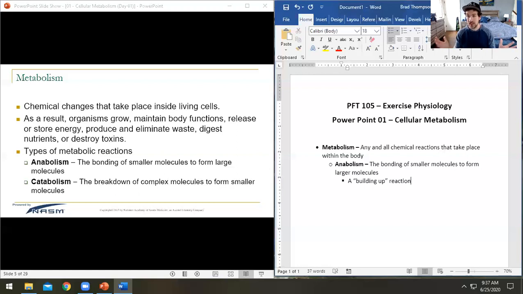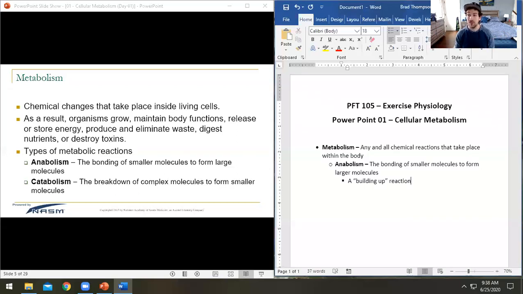There's no way to get rid of it now unless it can convert it and build it up into a new molecule that you can store and hold on to that energy to maybe be used for later. So what will happen is your body will actually convert a lot of that energy into molecules of fat, and it will store it wherever it can store it on your body. And that's sort of how weight gain really works. Your body gets an excess of energy compared to how much energy you're burning, and that results in your body going, all right, well, I have to put this energy somewhere. So it turns it into a molecule of fat and stores it somewhere.